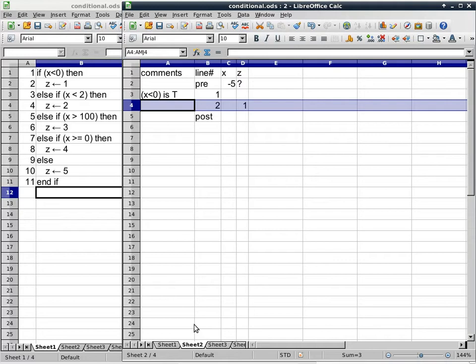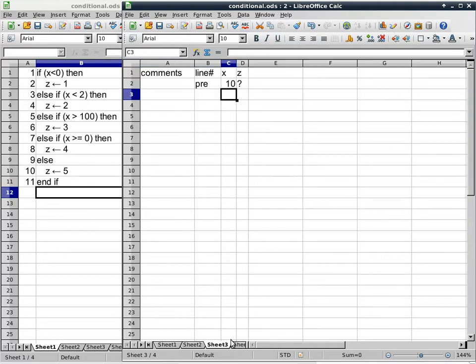All right, so let's move on to the second test case. The second test case has x initialized to 10. We start at line 1 again. X is less than 0 is false. Where do we go? Line 3, very good. Line 3 checks x is less than 2. It is false. Then where do we go?